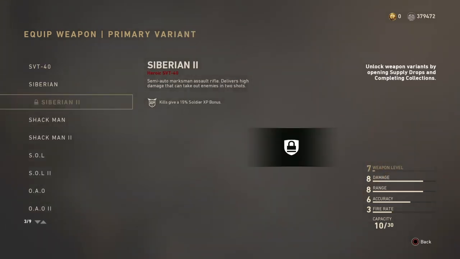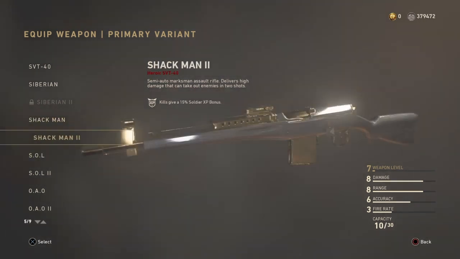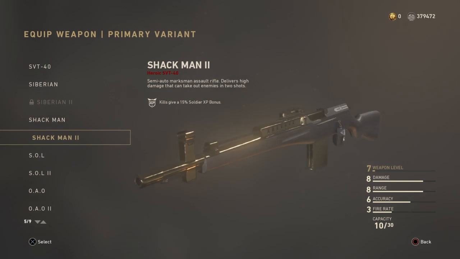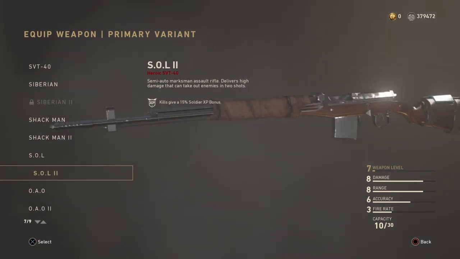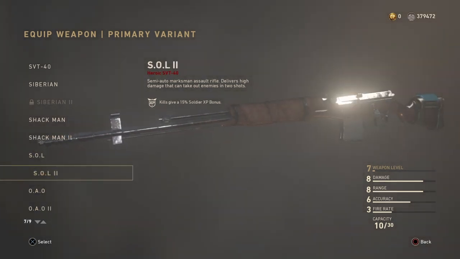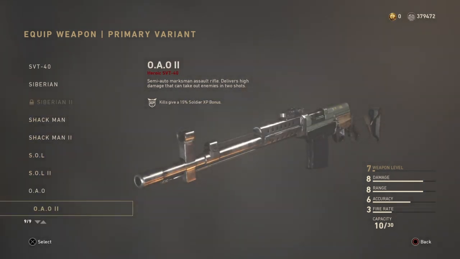SVT, we have most of the SVT variants. You guys can see here. Now, surprisingly, these two aren't too terrible. This one's good, but this one's equally as good. It's not bad. The SOL, the SOL 2, one of my favorite ones. And this one, which I think is kind of whack, because if you see these two, it's not even an argument at that point.